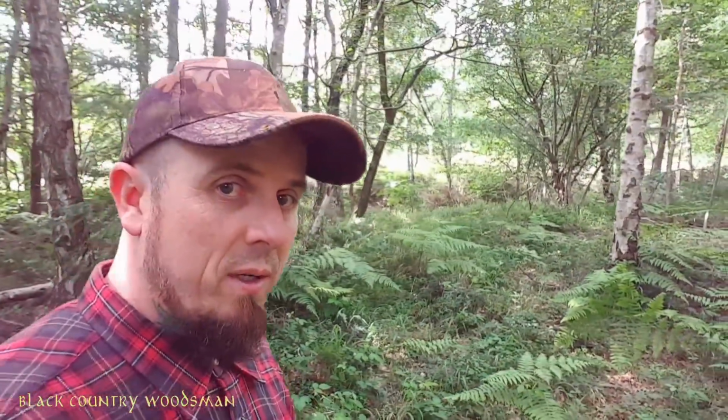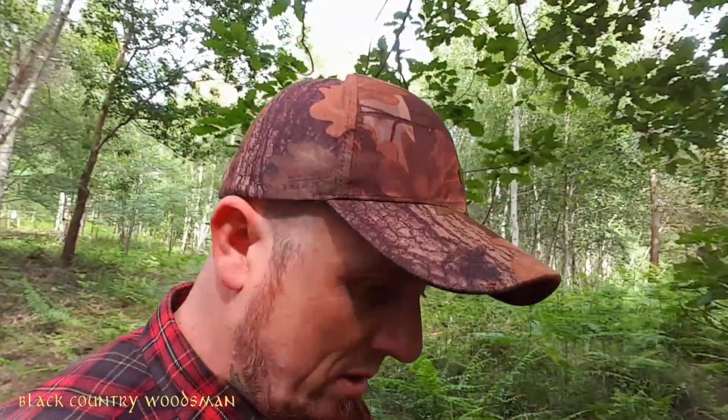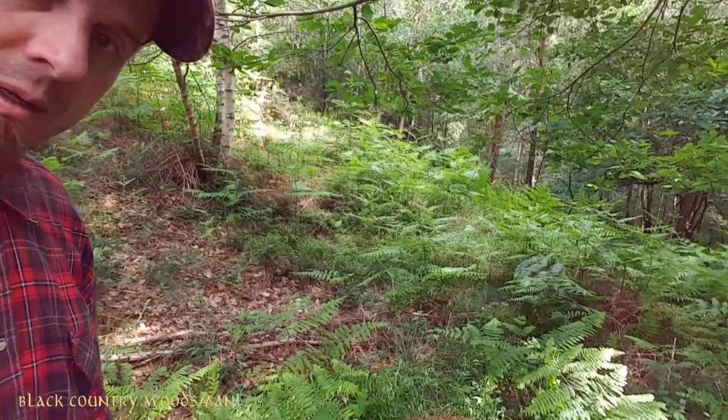The mozzies are definitely picking up now. There's many ants' nests, wood ants, around here. I've got one just here. This is a small one compared to the vast majority of them down here.